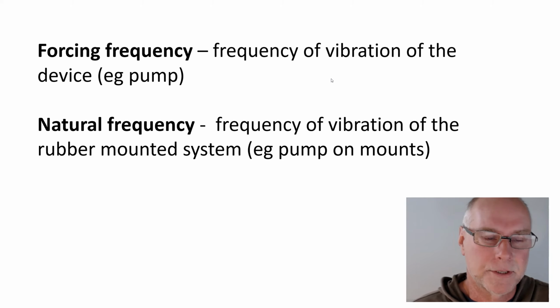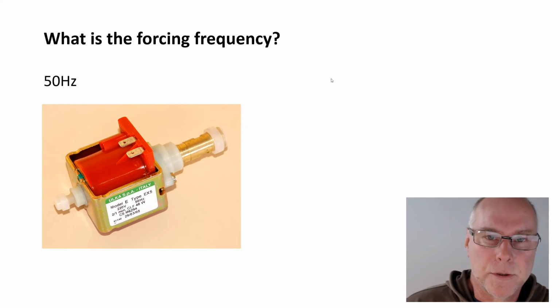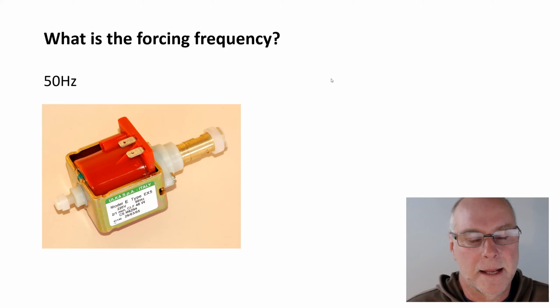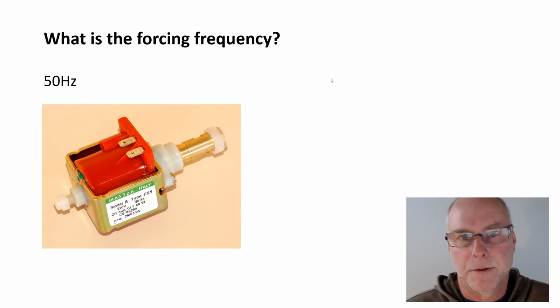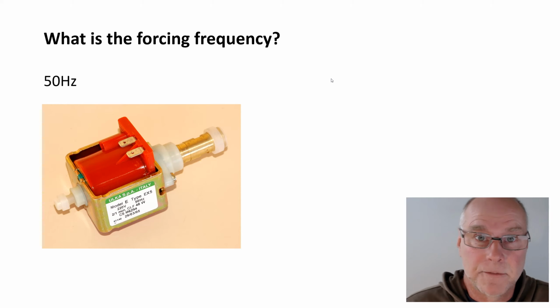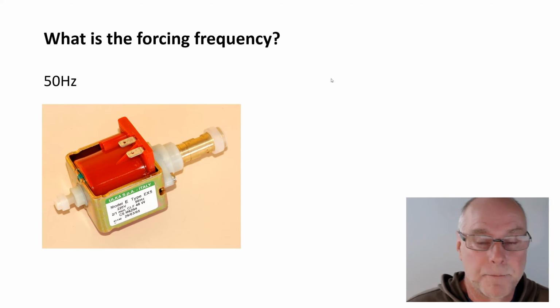So let's take a look firstly at forcing frequency. So here's a little pump that I use in intercooler water sprays. And it's a very unusual pump in that it is an AC pump. It runs off mains power. So in a car application, I use a little inverter, and that turns it into, here in Australia, 240 volts, 50 hertz AC power. If you did the same in the US, you'd probably use a pump that's suitable for 60 hertz, 120 volts.